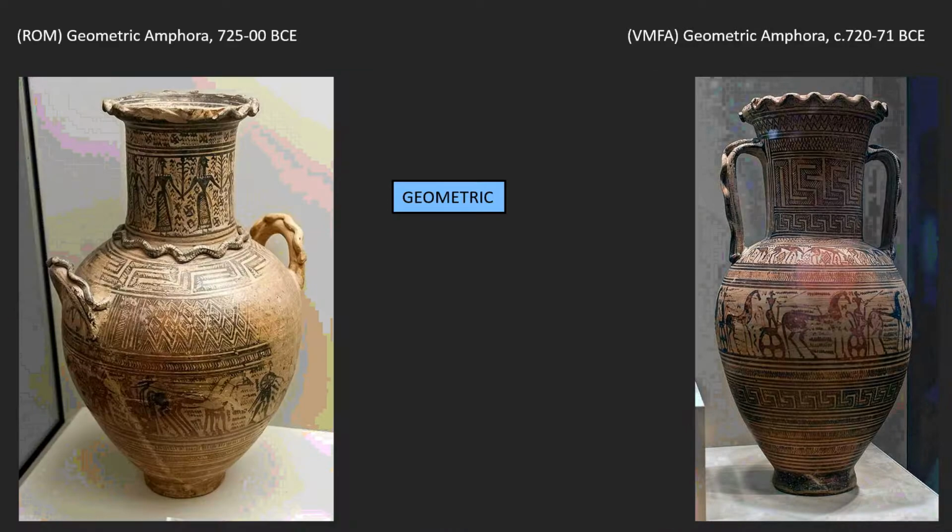This one is in Rome. As you can see, the basic layout is very similar. It's another amphora. That's not an amphora. Why do they call it that? The label did, because amphoras have the arms out to the sides, and this one has them on like this.